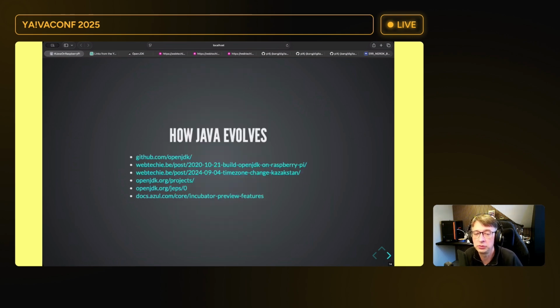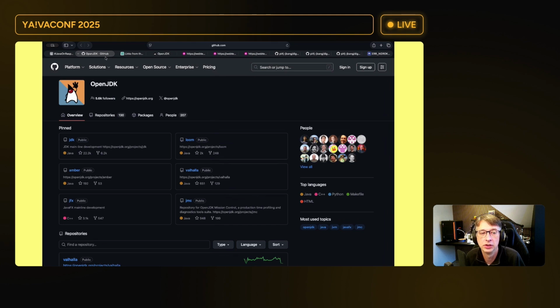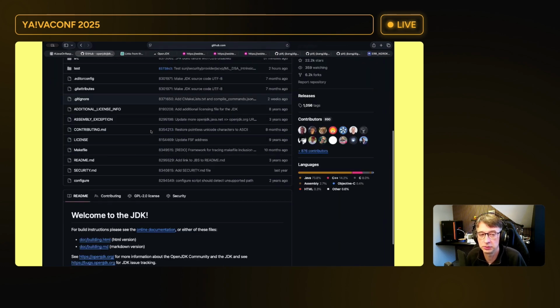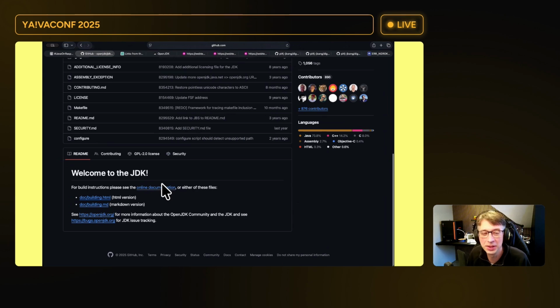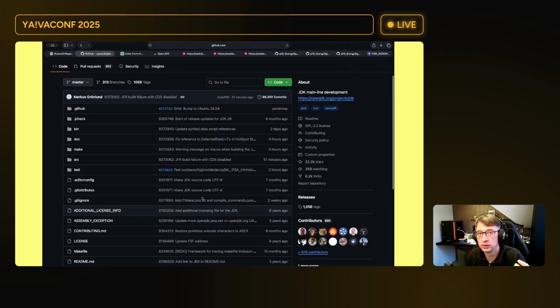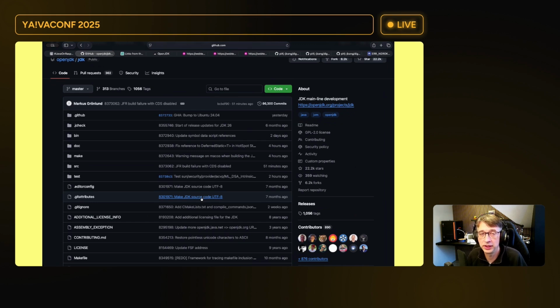Now, how Java OpenJDK evolves is actually through the OpenJDK project. Since already a long time, OpenJDK has been open sourced, so you can find the sources of the Java runtime and the language in this GitHub repository, openjdk/jdk. There you find the sources with the smallest README file you can imagine. But you can just get the sources from here, compile this on your PC. I've done that on a Raspberry Pi, for instance. It's also described on my blog.